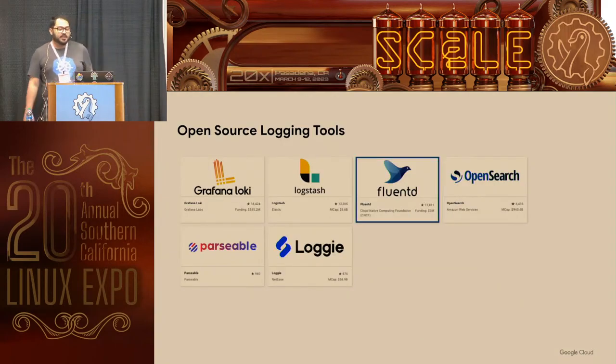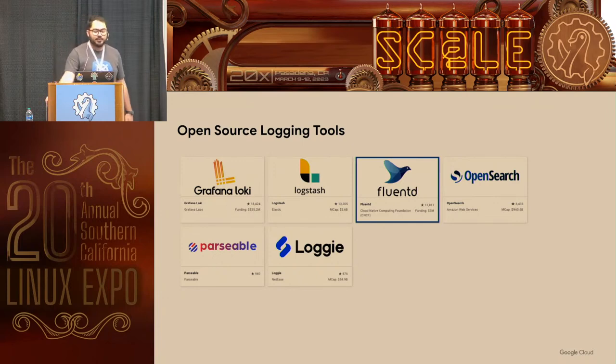Open source logging. So again, just after you get out of monitoring, the space kind of shrinks quite a lot. For logging, you don't have as many. Either we think logging is a solved problem, or people don't really care. Logging is not as cool as it used to be.